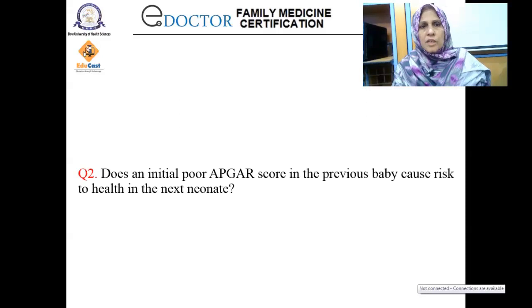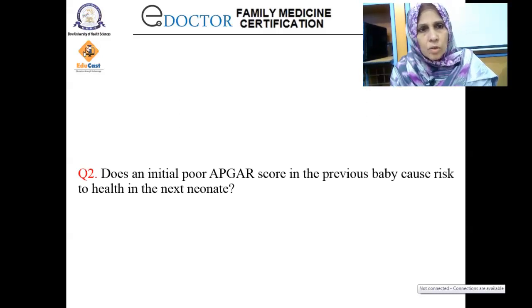The next question is, does an initial poor APGAR score in the previous baby cause risk to health in the next neonate? Well, not necessarily, because the APGAR score just tells how the baby has presented at 0 minutes, and then when you assess the baby at 5 minutes and 10 minutes, it tells you how the child has responded to your resuscitation. The APGAR score is dependent on a host of factors like gestational age, the maternal history, the maternal drug intake, any congenital malformations in the baby, or any neurological diseases in the baby.